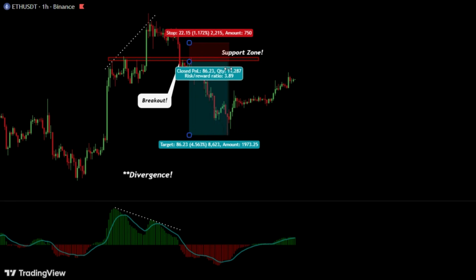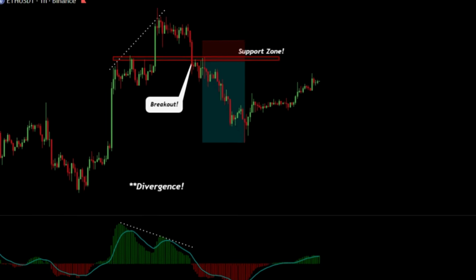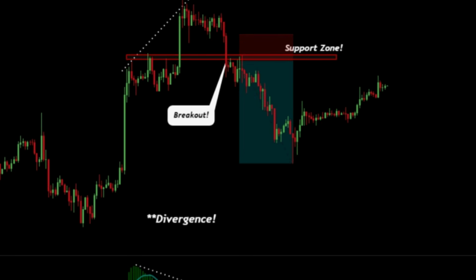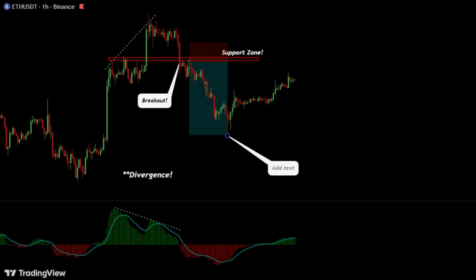This particular setup turned out to be a successful trade, but if you look a little closer, the market actually offered a second opportunity. Notice how the price formed a major low at the end of the move with a morning star candlestick pattern, which is a well-known bullish reversal signal. And as you can see, price is making higher lows in that area, while the indicator continues making lower lows. Once again, we have divergence.